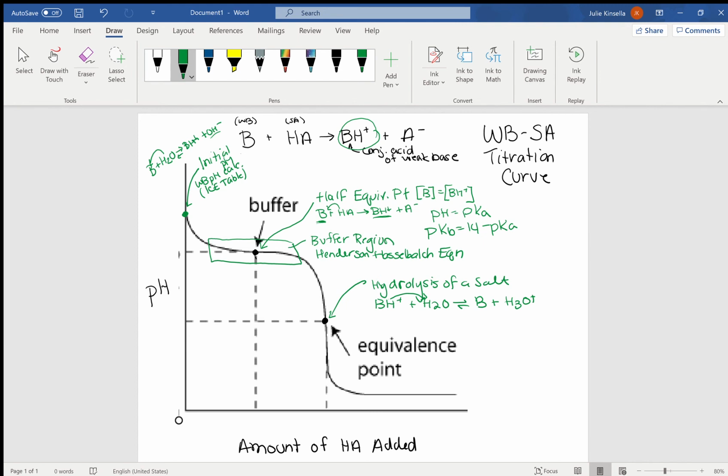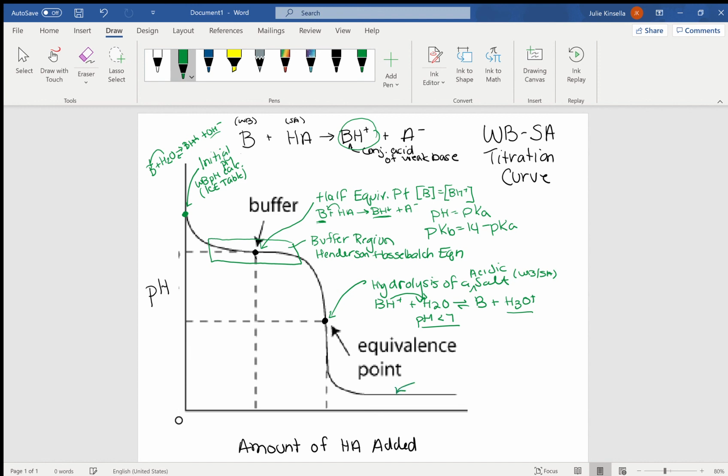Now the other thing with hydrolysis of a weak salt is that you're involving a weak base and a strong acid. So this production of hydronium is supporting the fact that it's not just hydrolysis of a salt, but you should be thinking about the hydrolysis of an acidic salt that's going to produce hydronium. So this equivalence point should be at a pH that is less than 7. That's one way to identify that you have a weak base being titrated with a strong acid: you're going to see that pH less than 7 because of the acidic salt. So you'll go through a salt calculation at that point.